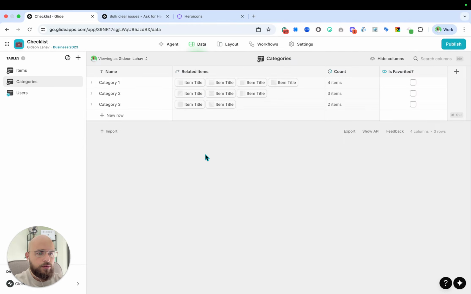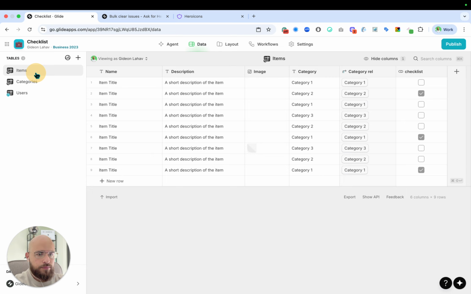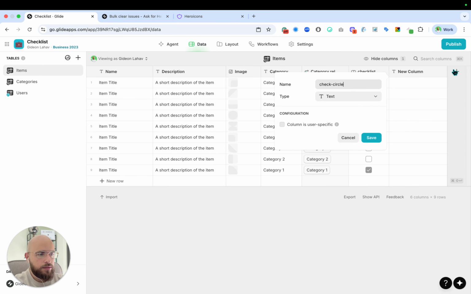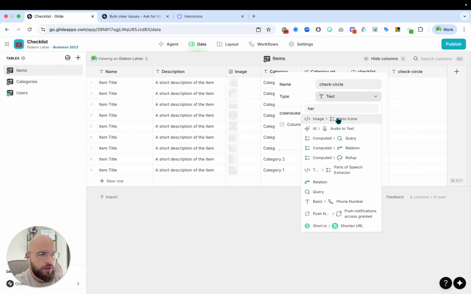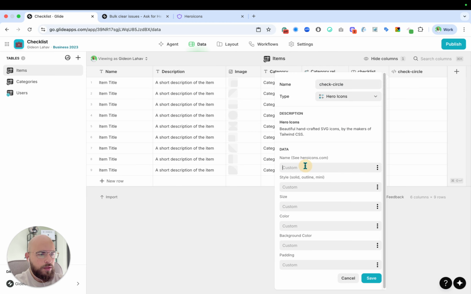So let's go to our data and items. Here in items, let's add the check circles. I'm going to search here for a Hero Icons column and put the name. As you can see, it's over here. I can make it outline like so, and then I can decide the color.